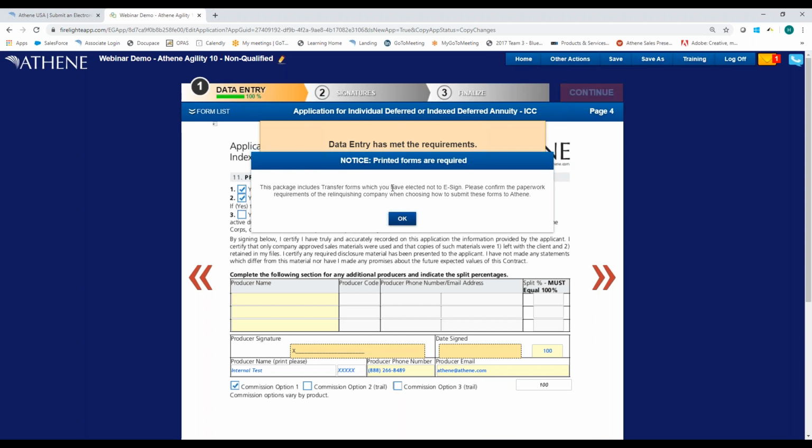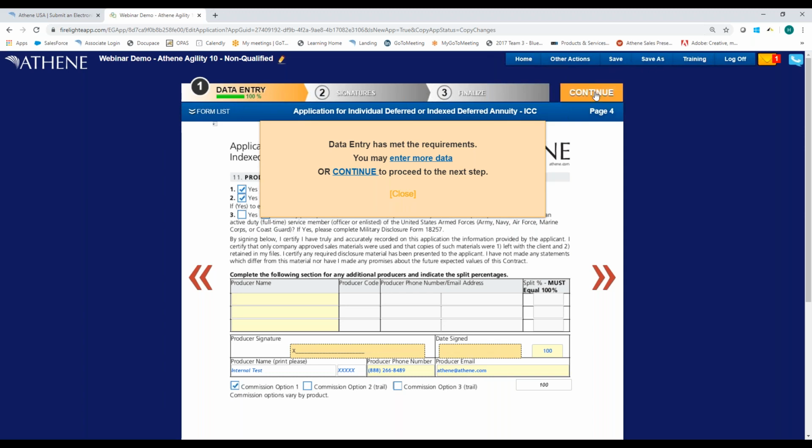So it's really convenient if you have to do multiple cases on the same person, or even if they're spouses. A lot of times we find it's very easy if you do one spouse to flip and do the other spouse, because most of the time their beneficiaries are going to be very similar, or maybe it's just the beneficiaries that have to change, but the suitability information is going to be the same because it's a household. So it makes it very easy for you to do multiple applications with very little extra work. And then you're back to signatures.